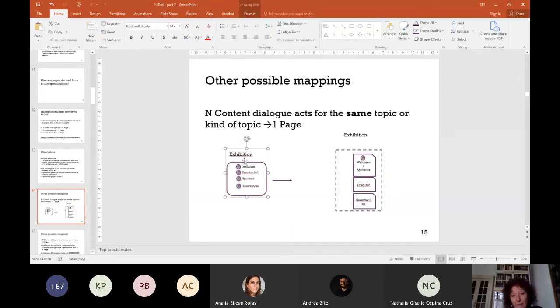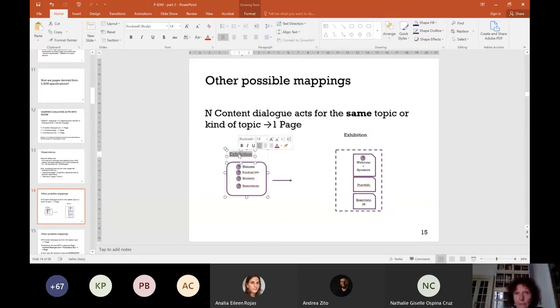If this were not a single page, for example, if this were a kind of topic in which I have 3 exhibitions in my website, I know from the cardinality that I have 3 exhibitions. In this case, I would have a similar representation with a slightly different graphical notation. If it were a kind of topic, with a double arrow around here, I would have a similar notation with double arrows, but I would have in practice 9 pages, 3 pages for each instance of a kind of topic.